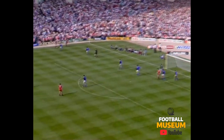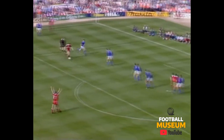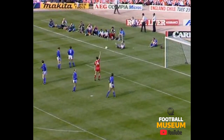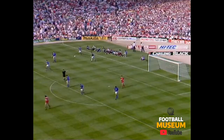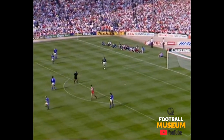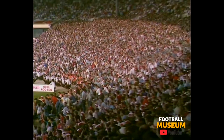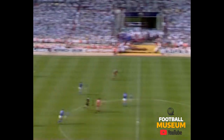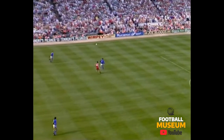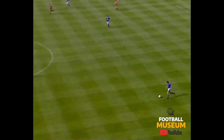Barnes short to Nicol, and the atmosphere in the stadium is one to behold at the moment. More of that in a second. Nicol. Flags up on this side for offside against Rush, I think. The referee's given the corner because he hasn't seen the linesman. There's going to be an offside here. There are people having come in the most orderly fashion, I must say, right down to the area behind the stewards. We hope there won't be a pitch invasion, even though it would be a jubilant one. But that might be tempting fate a little, because there are so many fans who've moved down, and Wembley's going to need all the stewards it's got to keep the pitch clear.